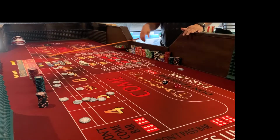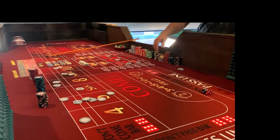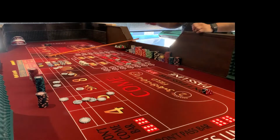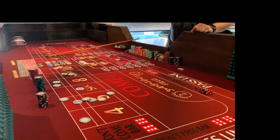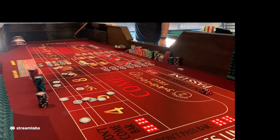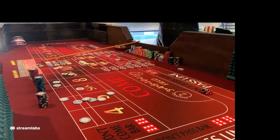So this is a 36 roll practice that I'm doing with Bone Tracker, and we'll go over some of the results here in a little bit. But this is generally what I like to do before I actually start giving myself a bankroll and practicing a strategy, if you want to call it that. Just to get my bearings, to see how I'm feeling today, and where I generally have a couple of landing spots that I try to hit, which is either this one far left, center field, or corner of the bowl, right on the apron, about 6 inches away from the back wall, to see which is giving me the best results.